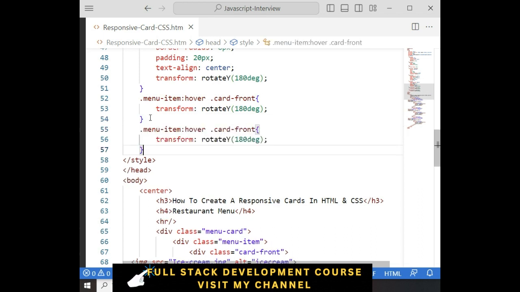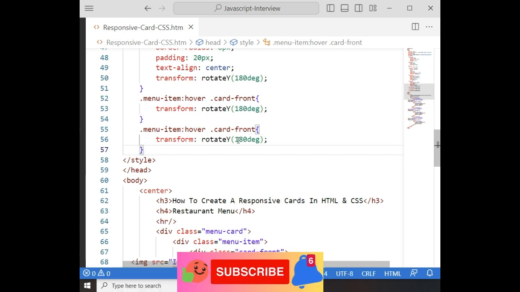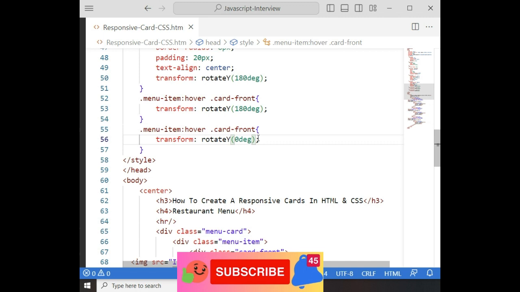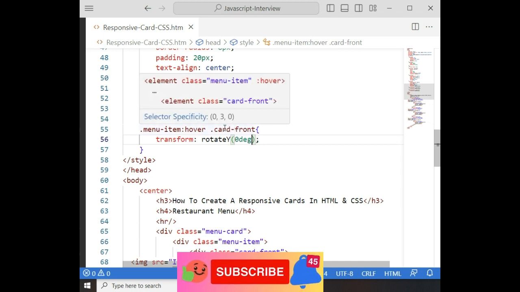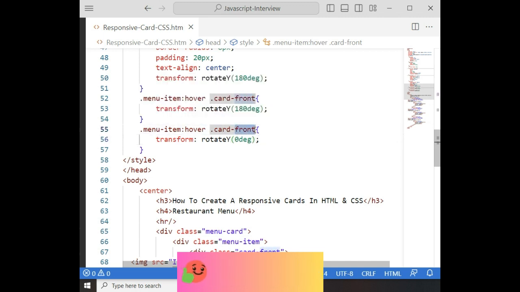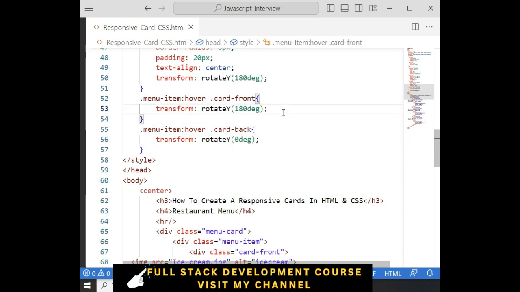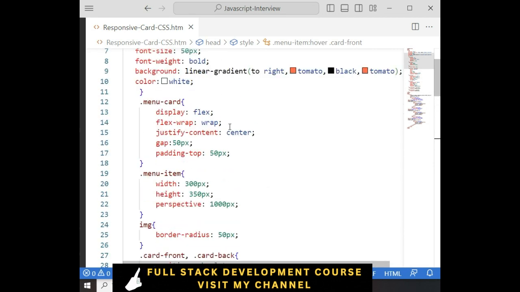When I mouse release from the card, I want to rotate 0 degrees. It will come back, card back. Yeah, that's it. Our card style is done. We have done the complete coding part.